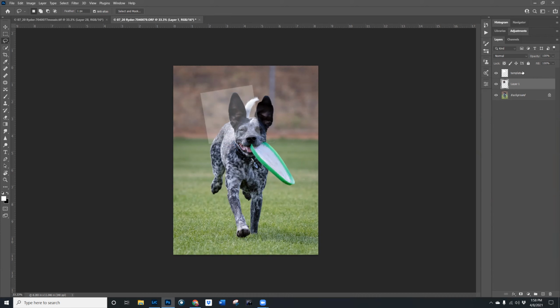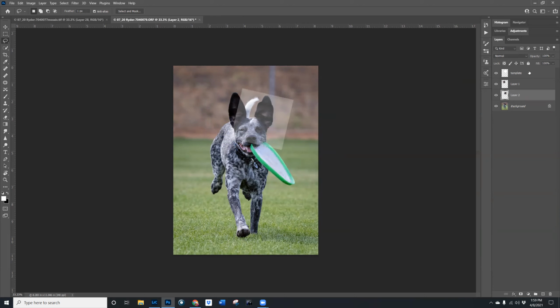So the first thing is I want to click on my template layer. I want to use Control or Command click to select the marching ants on the white box. I'm going to use Control or Command T to transform, and then I'm going to move it and rotate it. Bring it down just a little bit too. There we go. And then I'm going to click on my background layer, come over to the image, to the marching ants, right click, layer via copy.